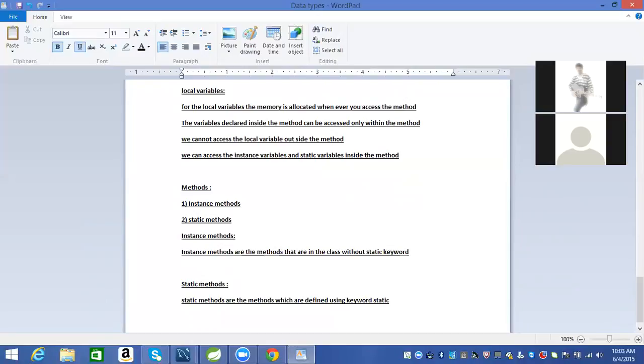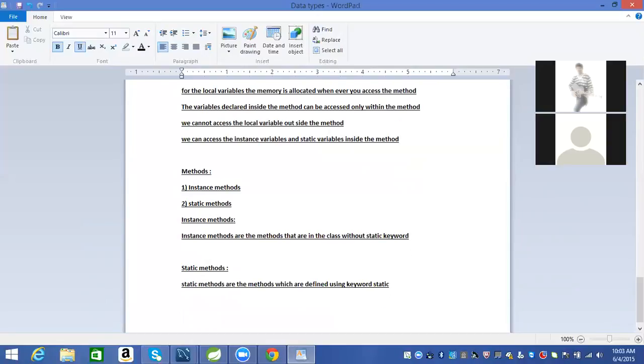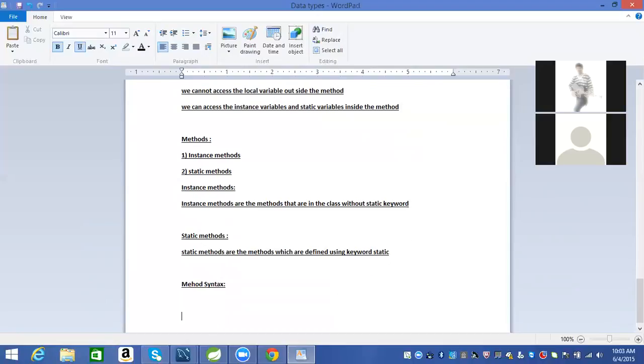First let's see how we declare a method, the syntax. For example, in Java we declare a method using the access specifier first, then the return type, then the name of the method, then braces, and these are parameters, which are optional.